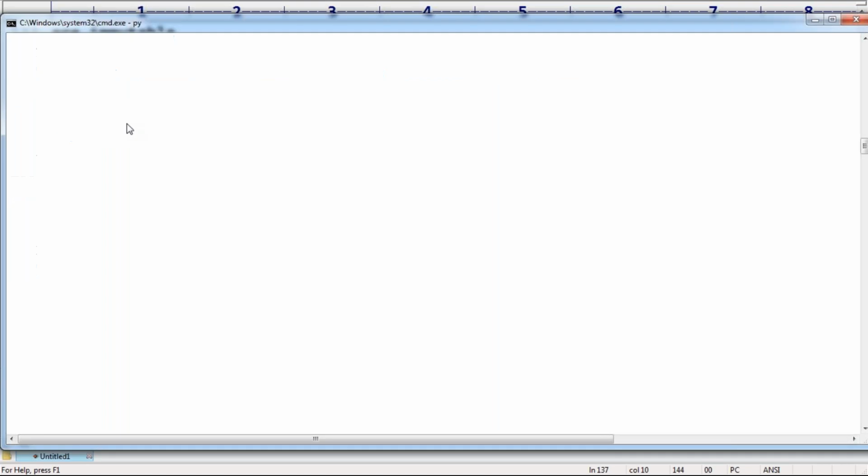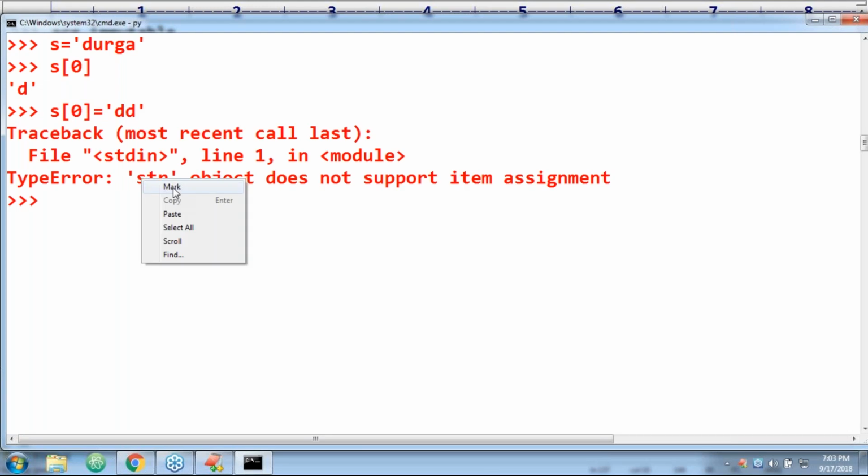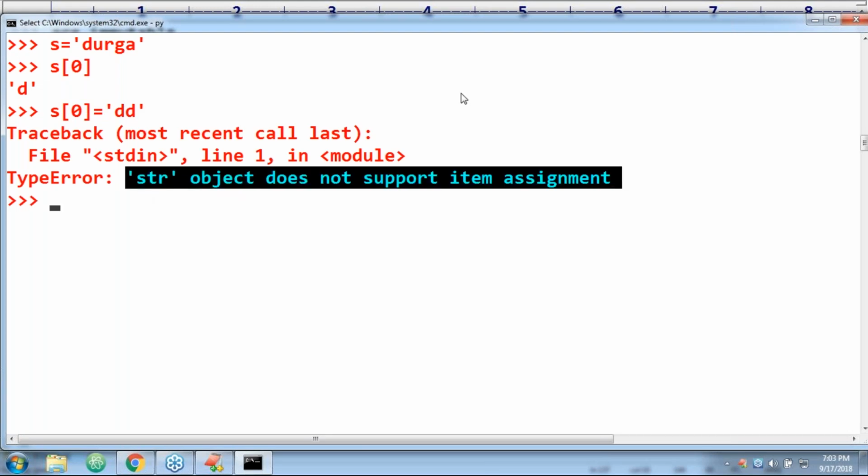Now observe the clear practical proof. s = 'durga'. s[0] means 'd'. Now I want to take s[0] = 'DD'. Can we replace the first character with 'DD'? Immediately: TypeError, 'str' object does not support item assignment.